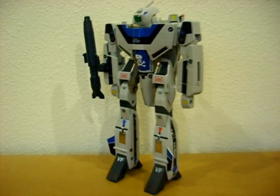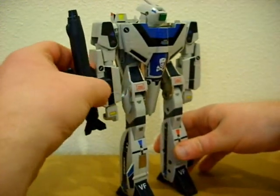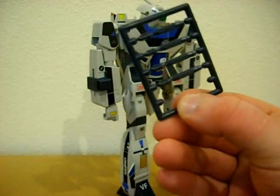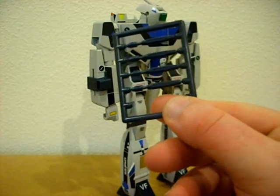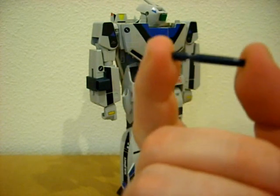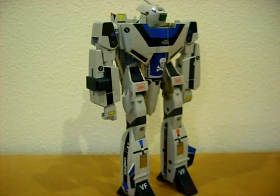And that's it. Now the reason that the gun pod has that little sensor thingy on the top is because this set was designed to accept projectiles. Now, these projectiles are shaped pretty much like their air-to-air missiles that they use in the series. So they're actually just about the same scale too. They're about an inch long. Nothing special, just small solid plastic ABS.